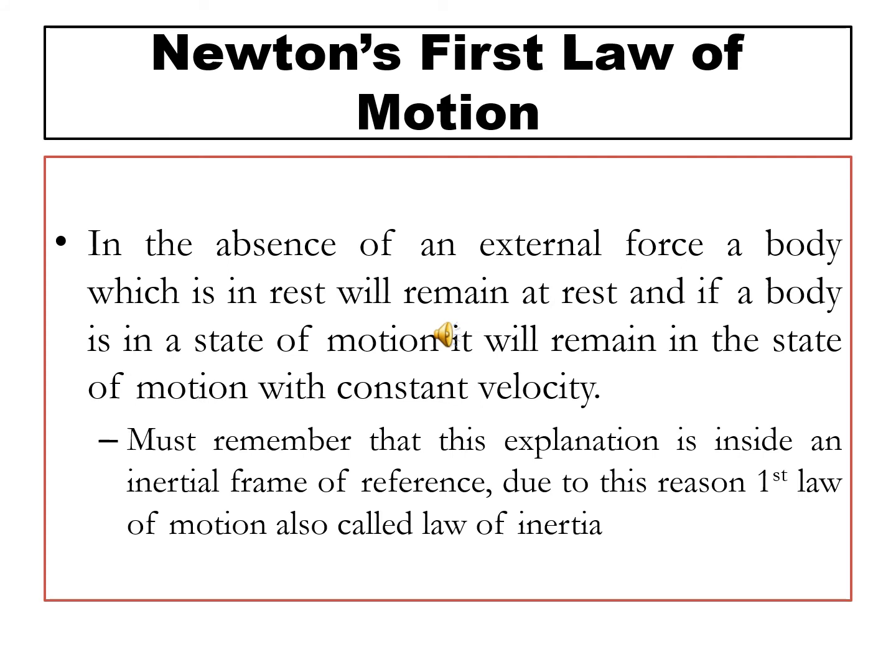So the statement is that if there is no external force, then a body which is in a state of rest will remain in the state of rest, and if a body is in a state of motion, it will remain in the state of motion with constant velocity. You have to remember that because of this explanation, the first law of motion is also known as the law of inertia.